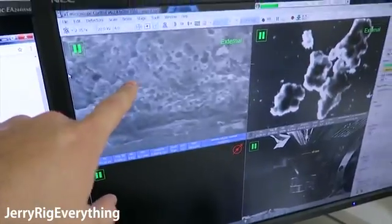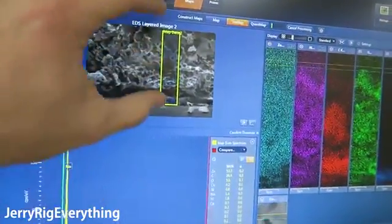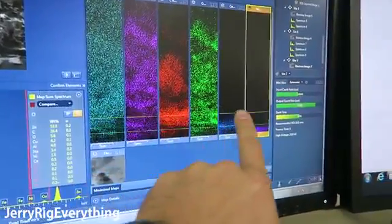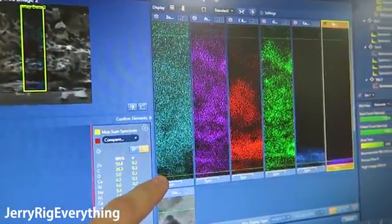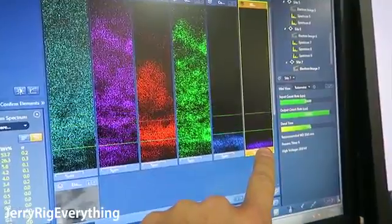So here's the cross section that we're looking at here. And then once we get into this image, you can see this is the cross section. This is what the microscope is actually looking at. And this is the elemental makeup of each of the elements in that cross section. So zinc is right here, which is the majority of the cross section, but as we get close to the edge here, we see that's where the nickel is at, and this color is representing the nickel.